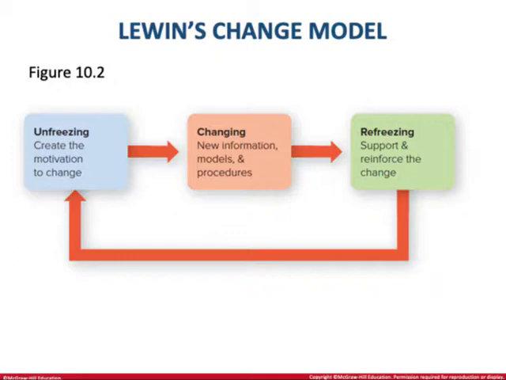In the second stage, the changing stage, employees need to be given the tools for change: new information, new perspectives, new models of behavior. Managers can help by providing benchmarking results, role models, training, and experts. It's advisable, experts say, to convey the idea that change is a continuous learning process. It's not a one-time event. In the refreezing stage, employees need to be helped to integrate the changed attitude and behavior into their normal ways of doing things. Managers can also assist by encouraging employees to exhibit the new change and then, through additional coaching and modeling, reinforcing the employees in that desired state.